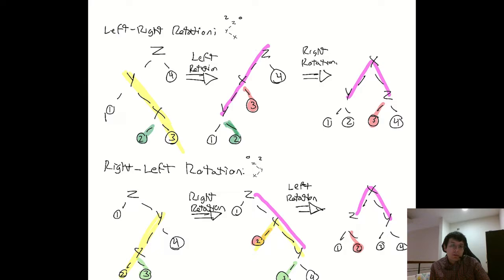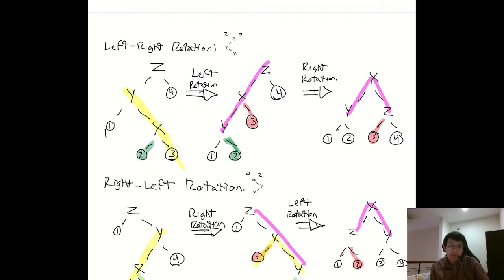After you do them both, you check the tree and it's balanced, you're good to go. Never, ever, ever should you have to do more than this. So you either just do a single rotation and fix your problem, or if you have to do this double rotation, then you do the double rotation and it should also fix your problem. You never should run into a situation where you do a double rotation and kind of fix it, but it's not fixed yet and you've got to do more rotations. No, it should always just be one.